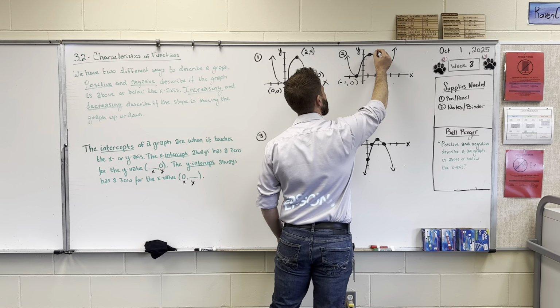All of these, I just went straight down by 3, so I didn't go left or right, I went down 3. Here I said 1, 0. I have 3, 0. And here I have 2, 1. So again, just getting familiar with naming our graphs. Now we're going to go back to the descriptions.